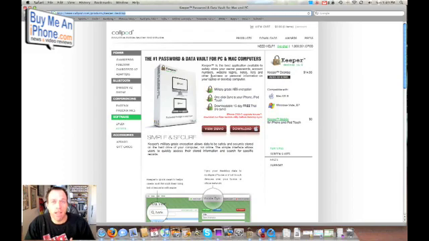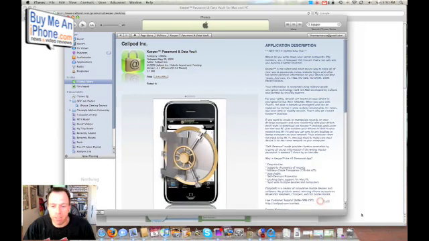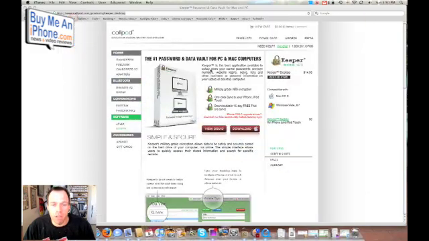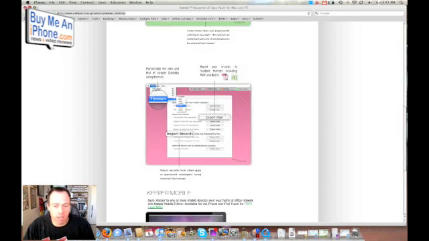I've been using it for about a week, and I want to share it with you guys. So as you guys can see, it's military-grade encryption, one-click sync to your iPhone or iPod Touch. There's a 15-day free trial, okay, that does not have sync capability. So the free trial does not have sync. But as you can see over here, guys, the desktop Keeper is only $14.95. Okay, guys, so the application that goes along with this is free, and here is the page here in the App Store, but we're going to get into this in a little bit. Let's get back to the desktop version. So you download the version, obviously, and here's some more information, but let's just get right into it.